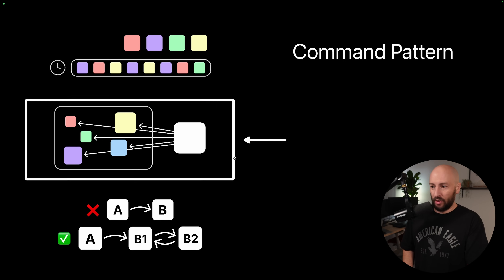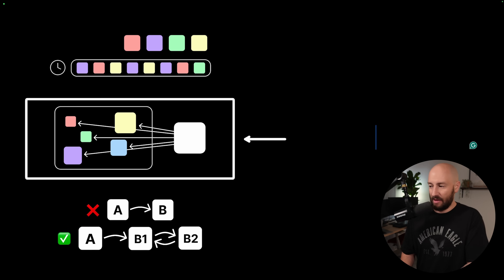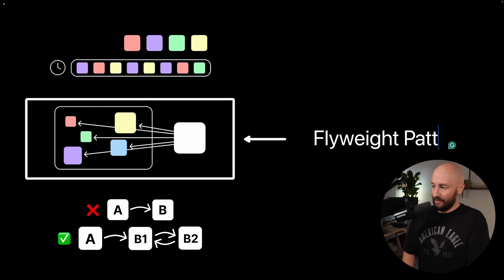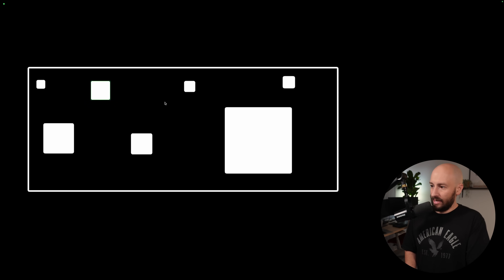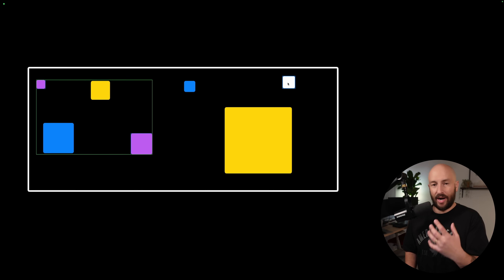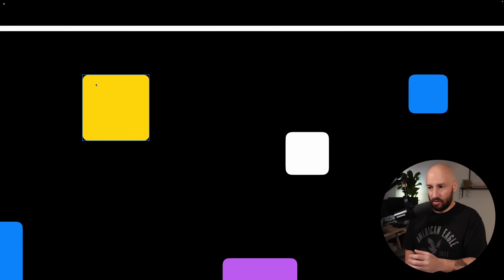The second design pattern, which is also very, very powerful and one of my favorite design patterns, is the flyweight design pattern. Let's clear the screen and imagine that we have a screen with various squares — each one is a square that needs to be rendered to the screen. Some of these are yellow and some are blue. Each one of the rectangles can be in its own color. In this example, various rectangles have some things that are common — for example, the aspect ratio: we're talking about a perfect square, so all of them are a perfect square, and all of them have the exact same corner radius.